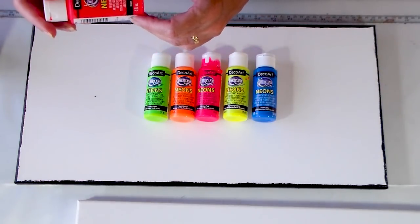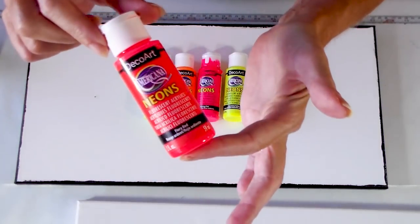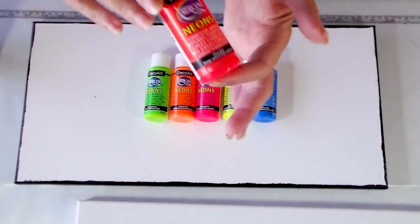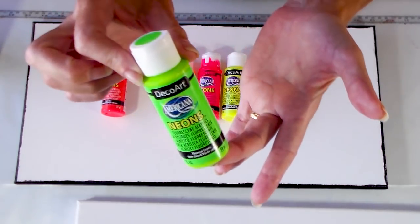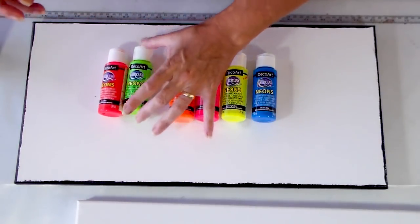These are all Deco Art Americana neons. This one is fiery red. They've all got helpful tops, colour stickers on the top too, which I really like. Then this one, thermal green, that is bright. That looks a bit like nuclear fallout, that does.